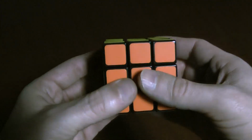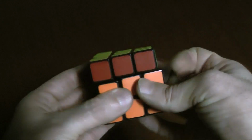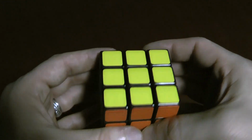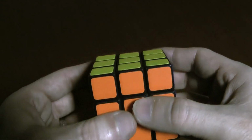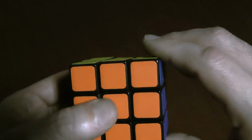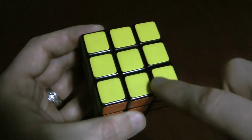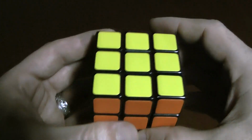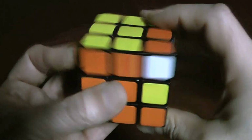So you're going to want to practice your finger tricks as much as possible to get comfortable with the rotation and the way that feels running through here, things like that. Then you're going to want to take your algorithms, whatever you're using to currently solve the cube, and slow down and try and do them just using finger tricks. For instance, a very basic one would be to do the 4-edge move here, where you do 3 and the movement here. First thing you're going to do here is start with a juggle.